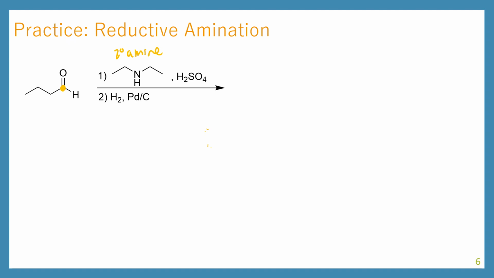So I'm going to draw out my carbon framework. I'm going to go ahead and draw that hydrogen in just to keep track so that the shape continues to look familiar to me. And then I'm going to attach my nitrogen. Now, if I were drawing an imine, it would be really simple. I would just draw that double bond right there and I would be done. But my product is going to be an enamine, so it's not as simple.